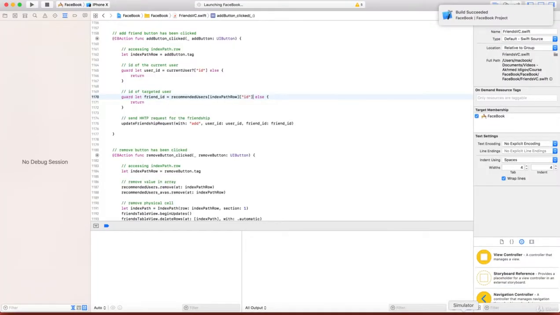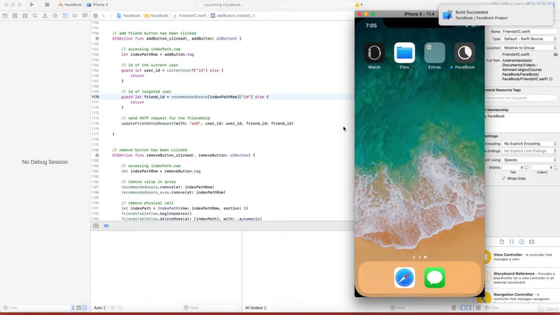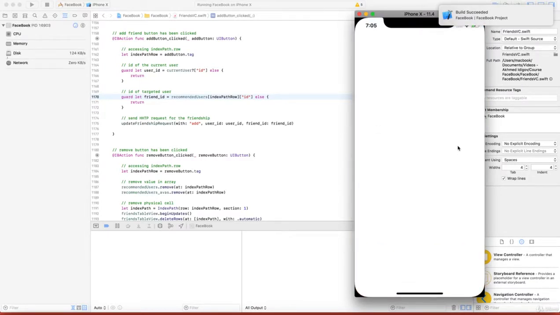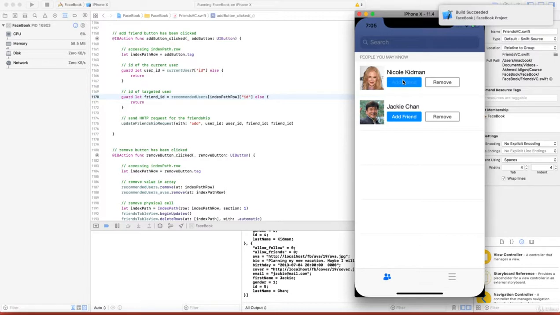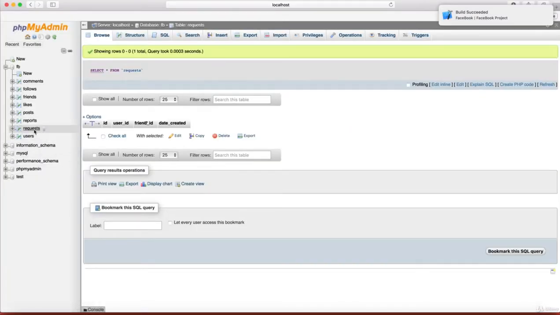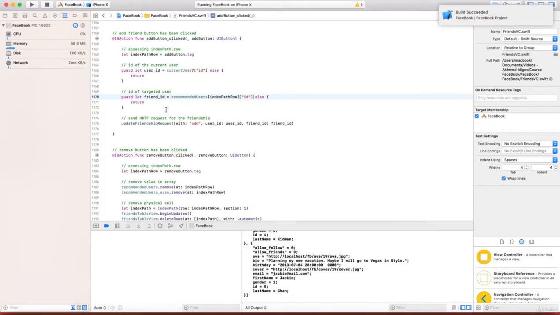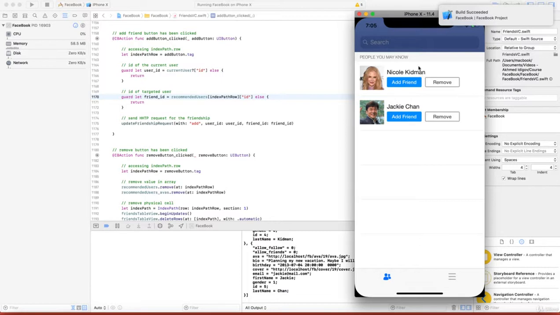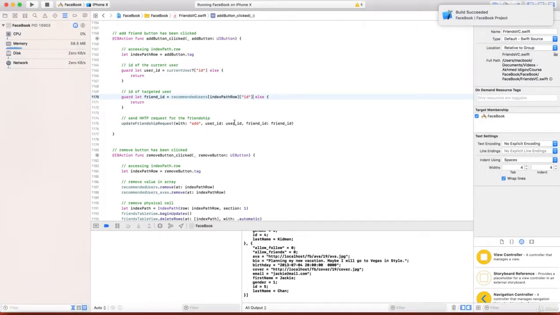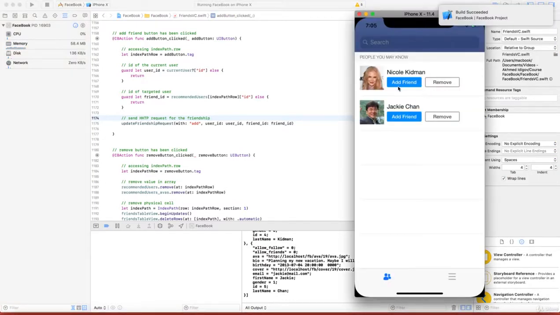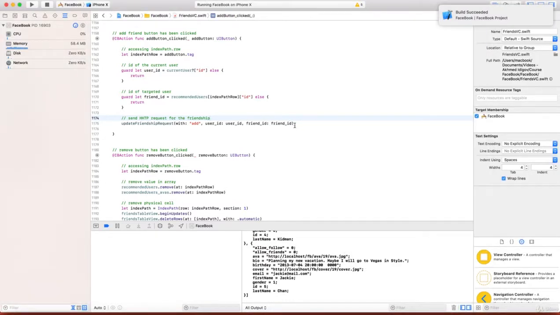We can try to do it in this way. Or even in the guard let method you can just cast it. We'll just make sure that it works. So add friend, request, here we go. So everything is fine. This is a more secure way to access this. Okay, now what we need is, guys, whenever we added the friend, we need to update this. So to update this, we need to access our cell because we need to hide these buttons.